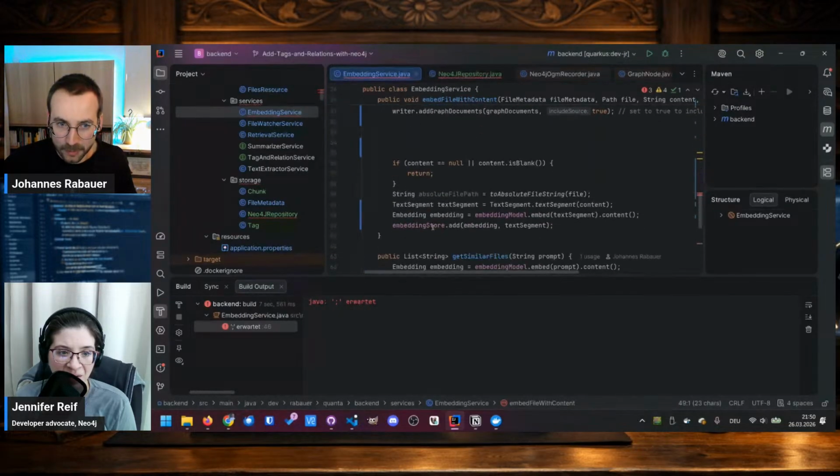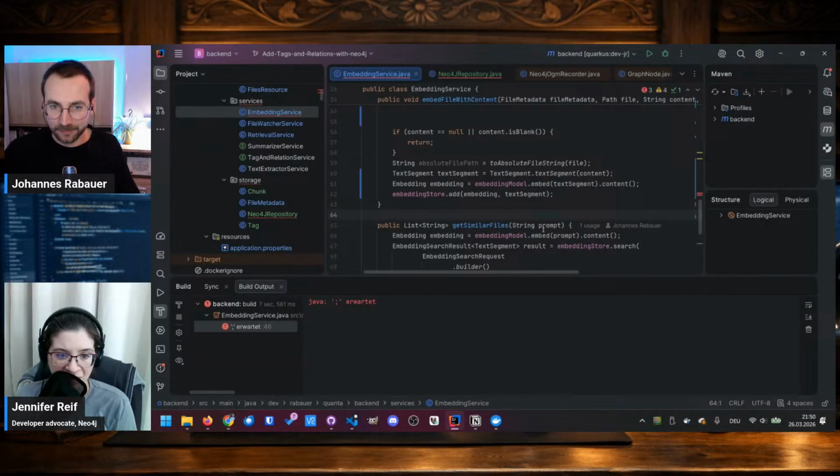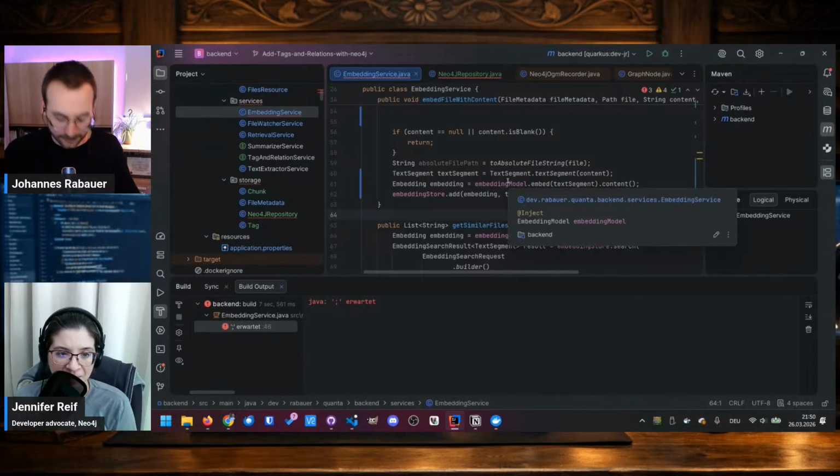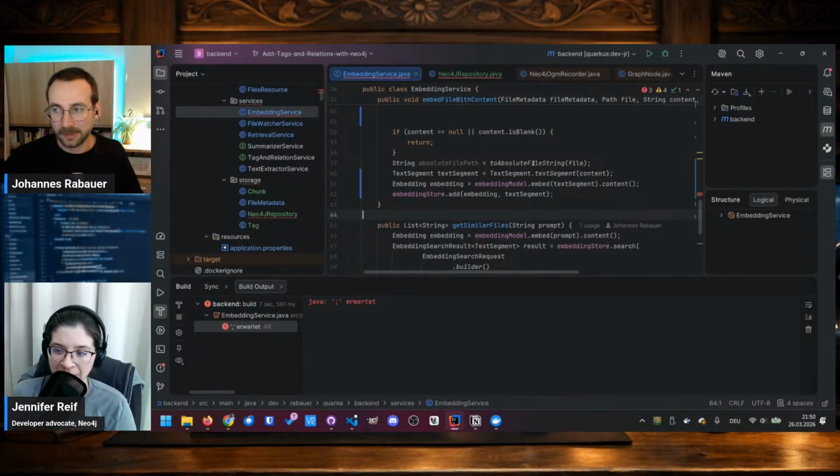What we could do is use our embedding model to actually get our file chunks. But do we want to do that explicitly, or is there some way? I would have thought there would be a much easier way to do that, but I have not found it yet.